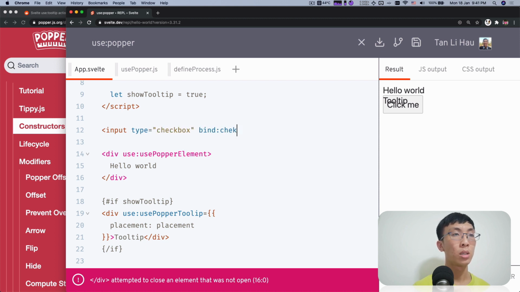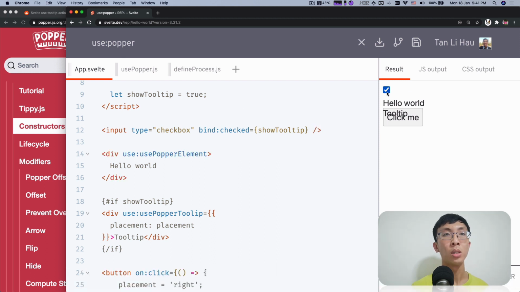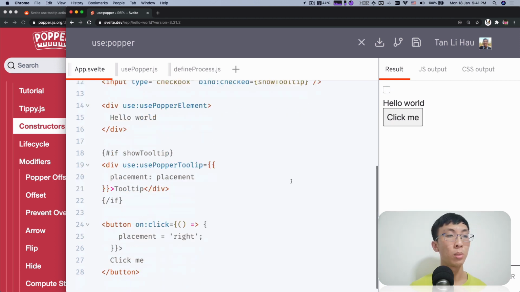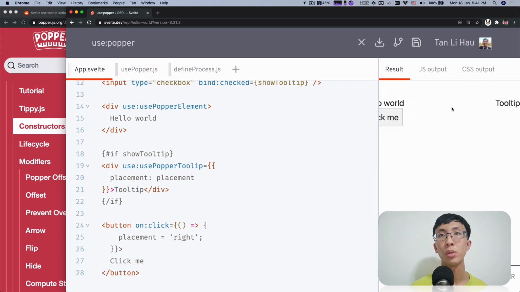Bind checked equals to show tooltip. So when we turn it off, the tooltip should be hidden, and when we turn it on, it should show and hide. And we say click me, which changes our placement to the right, and when we show, it should be on the right, right? So that's about it.